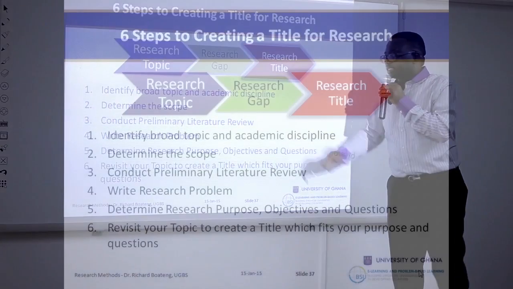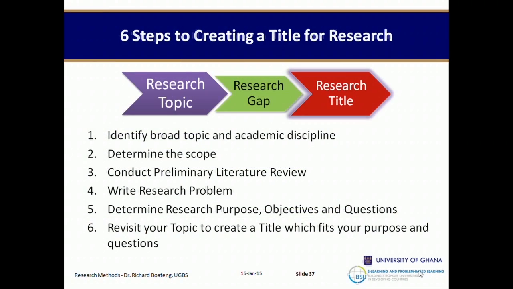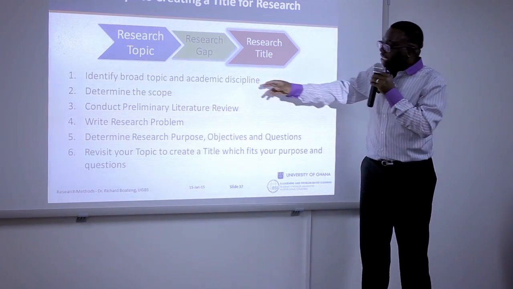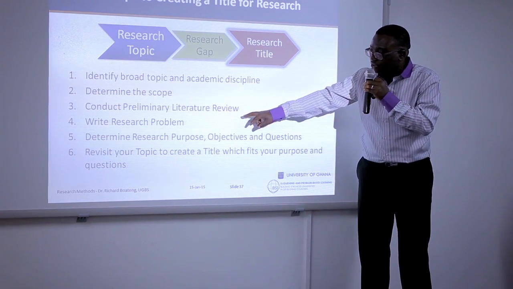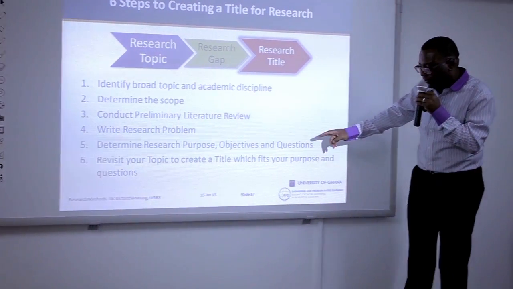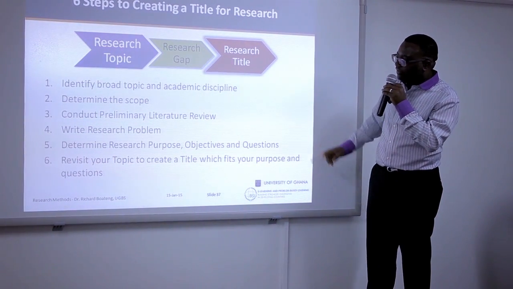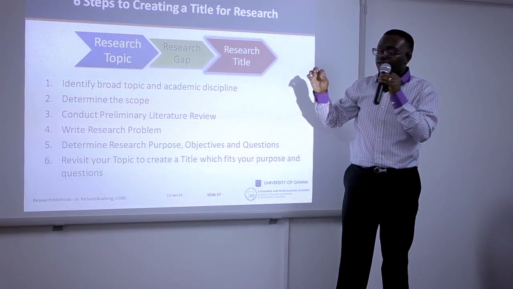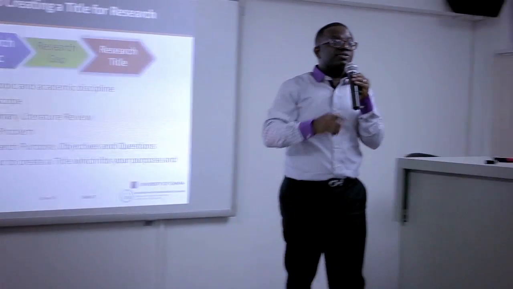How can you create a research title? To create a research title, you first identify your broad topic and discipline, then determine the scope — where you are going to do it, like how Prof Abel chose Ghana Stock Exchange. Then you do some preliminary literature review. The literature review helps you think about the gap and narrow down your topic better. After determining the literature review, you can narrow down on the topic you want to do and why you want to do it, and which part of Ghana you want to focus on. Then you write your research problem, define your purpose, objectives, and questions. When you have done that, you can revisit your title to make it fit more precisely — sometimes after collecting your first-hand data, a better title comes to mind.